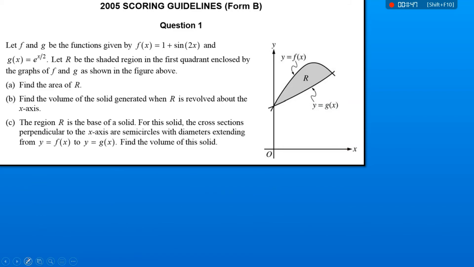Okay, for part C. I'm looking for a volume by cross-section, which is where r is the base of a solid. Our cross-sections are perpendicular to the x-axis and are semi-circles with diameters extending from f of x to g of x. Okay, so if my diameters go from f of x to g of x, my picture looks like this. So I'm going to have a shape that looks like this popping out of the page. Okay, we're going to have a width that is infinitely small of dx. We've got our diameter here that we said was f of x minus g of x.